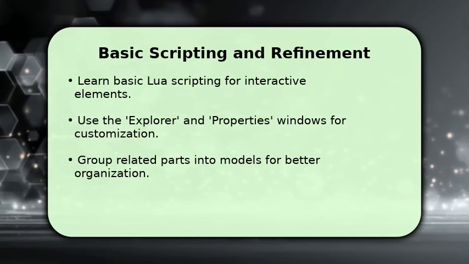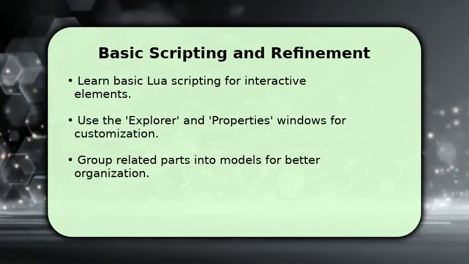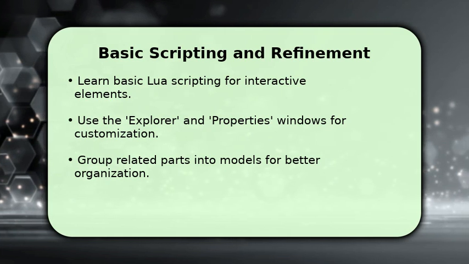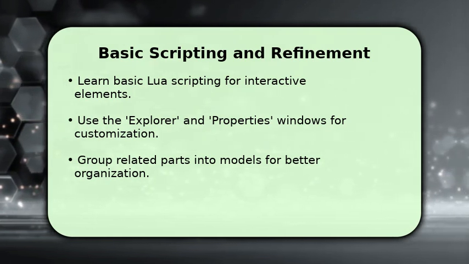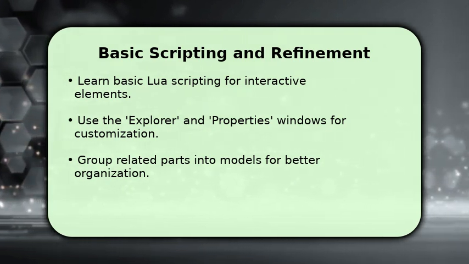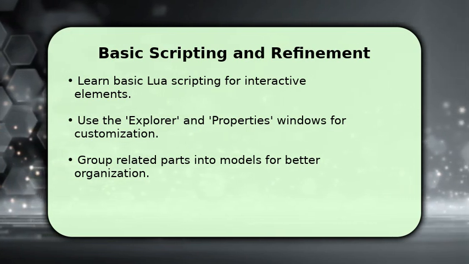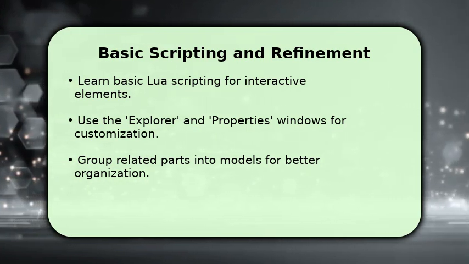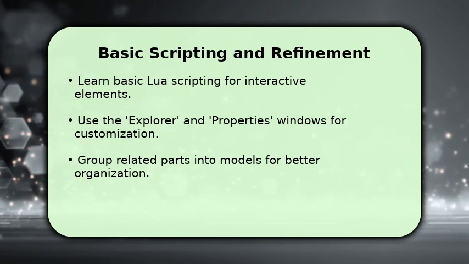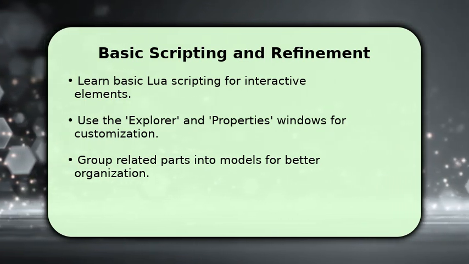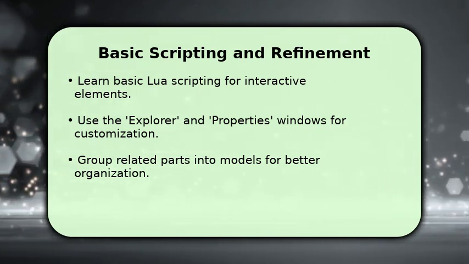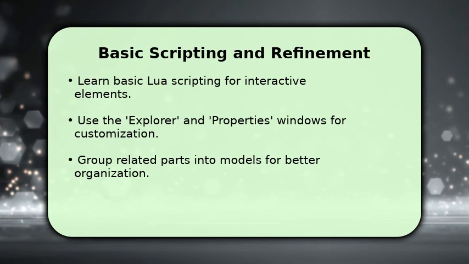To bring your obby to life, you'll need some basic scripting. Lua is the language used in Roblox, and even simple scripts can make parts move or change color. The Explorer window helps you navigate your game's hierarchy, while the Properties window allows you to customize every detail of your parts. Grouping parts into models keeps your workspace tidy and manageable.